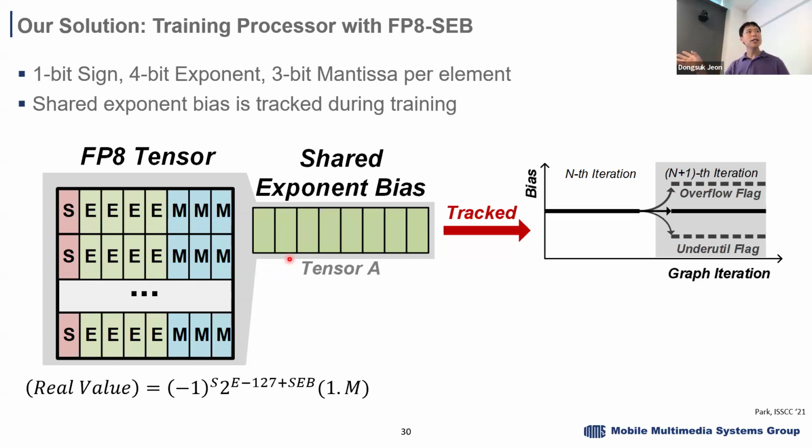It was based on the observation that all the values within a single tensor look pretty much the same. So the distribution is quite narrow within a tensor. So we thought, maybe you can use a shared exponent bias here. Of course, the elements that belong to different tensors look totally different. The good thing about this is that we can easily extend the dynamic range, and the cost is just a single additional value. We only need one additional value for maybe tens, thousands or 10,000 values in a single tensor. So the cost is quite minimal.